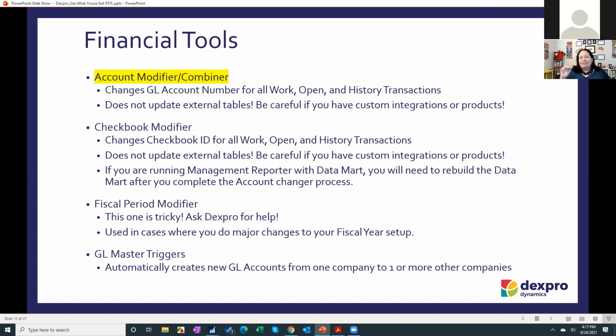Now you'll notice the second line on there, and that's the case with all of these tools. They do not update external tables. The number one place that I see this is if you use a tool like SalesPad. SalesPad is an add-on by Cavallo. They have a tool that runs on top of GP.